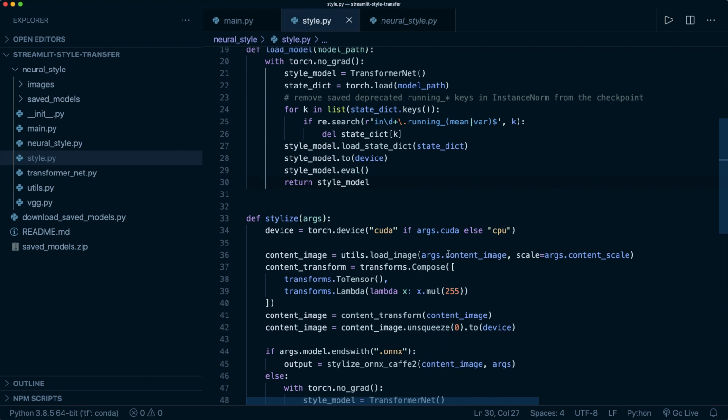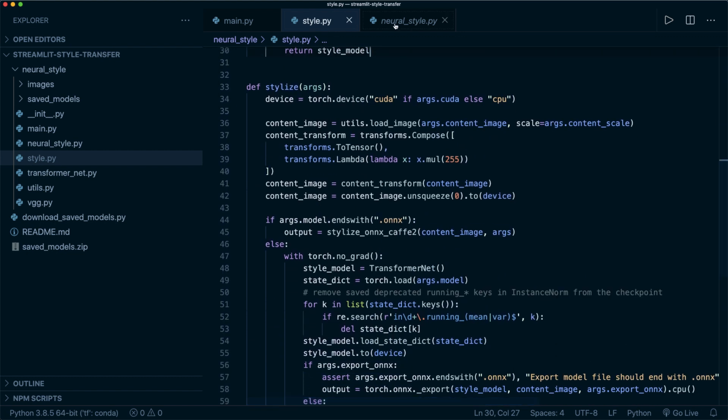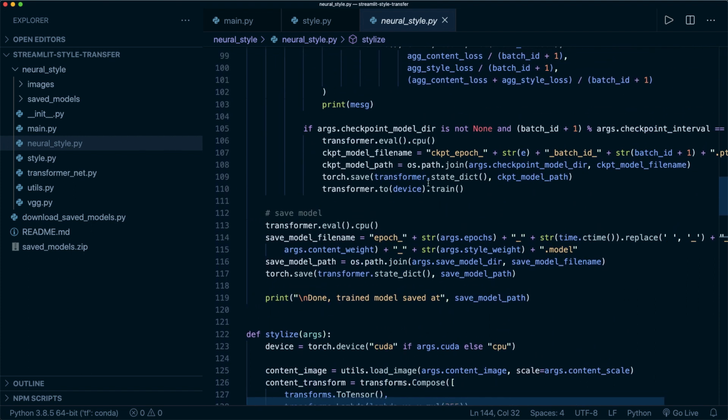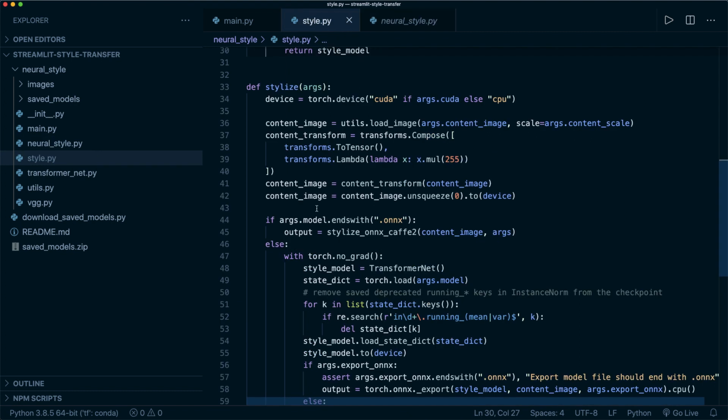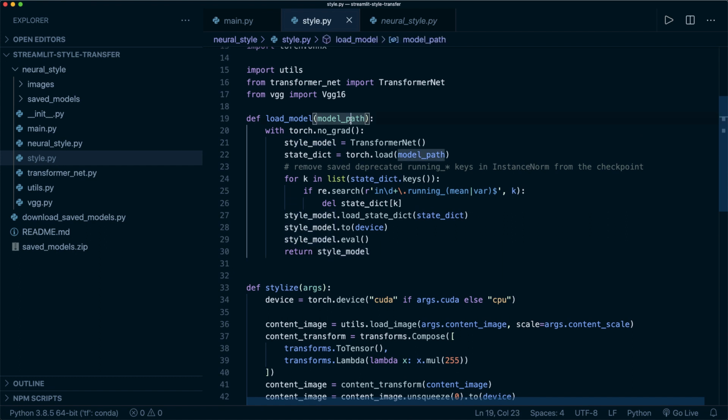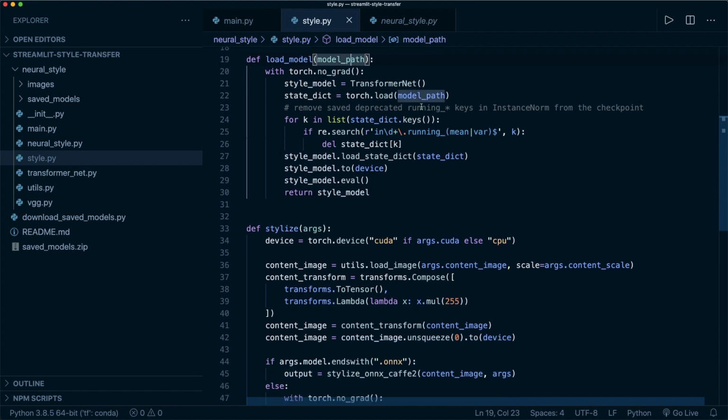And they don't do it in their code, because when they train it, I noticed that here they already put it to evaluation mode before saving it. So that's why they don't do it in their code, but it's good practice to apply this whenever you want inference. So now we have our function that is loading the model, and notice that they also push it to the device. So they provide GPU support, so we want to do the same thing.